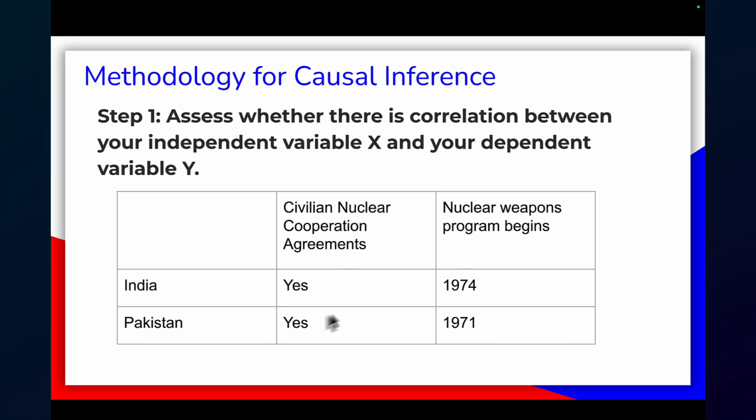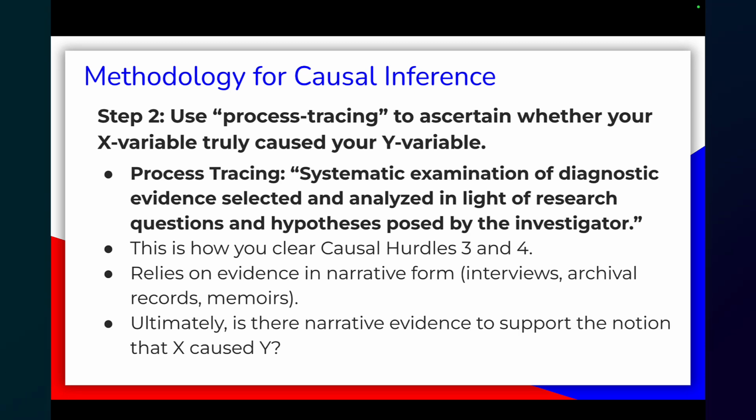But just because these are correlated, even though we see that India and Pakistan developed the human capital and the expertise to do this, and then later on they have nuclear weapons programs, that doesn't necessarily mean that it's causal, right? That's still just a correlation. There are lots of instances of things that are correlated. If you remember from our lecture a few weeks ago, Nicolas Cage movies and the number of drowning deaths. Just because something is correlated doesn't mean that it is causal. And so that's what we're trying to do here: how do we prove causality?